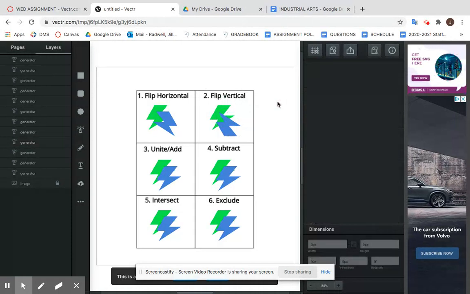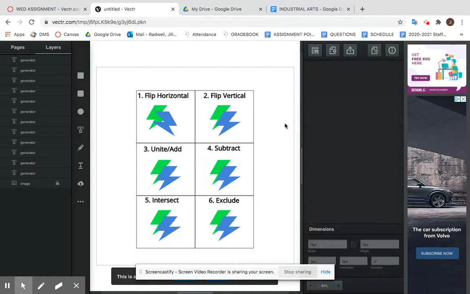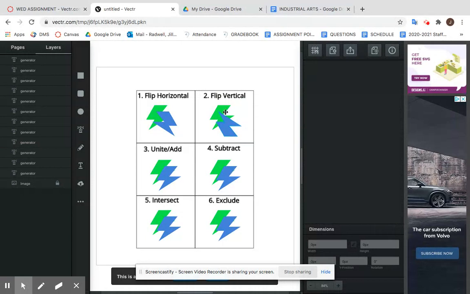To recap, for flip horizontal, we're going to click on the first lightning bolt and click on flip horizontal. And for flip vertical, we're going to click on the top lightning bolt in the second box, and choose flip vertical. This way I can see that the lightning bolts are going different directions, horizontal and vertical. Okay?